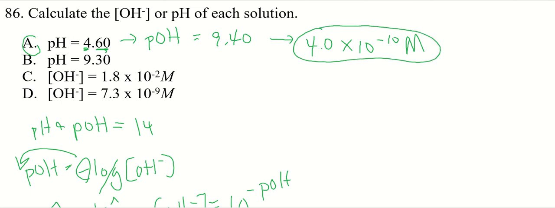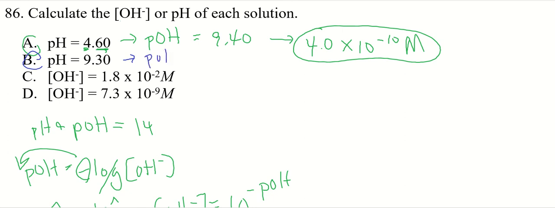Let's go on to B. Let's try this one a slightly different way. I was thinking, since we have the pH, we can turn that into the hydrogen ion concentration and then use the ion product constant to multiply the concentrations of H plus and OH minus and get that to be 10 to the negative 14, but I don't want to do that. You can do it for fun and see if we get the same answer. You should. All right, I'm going to go the same route here.